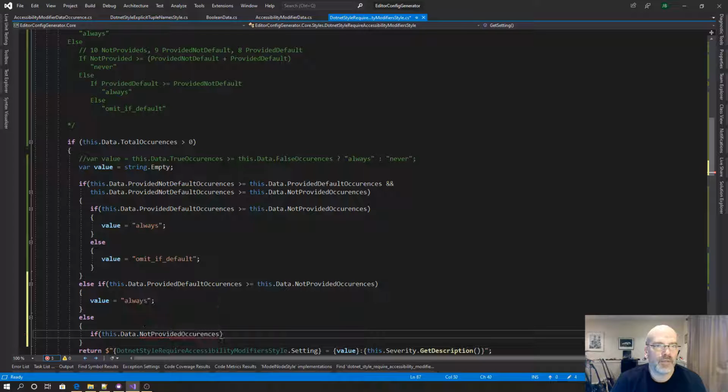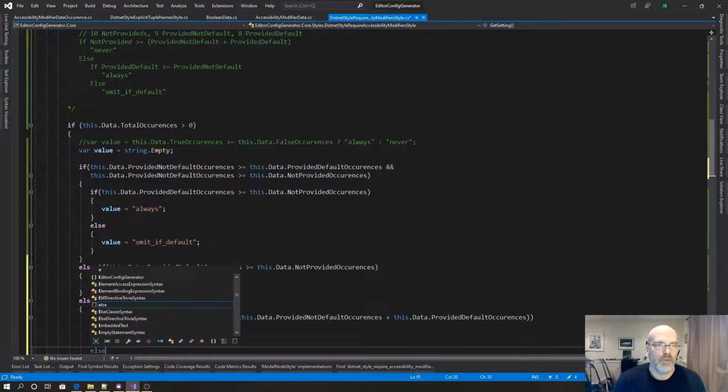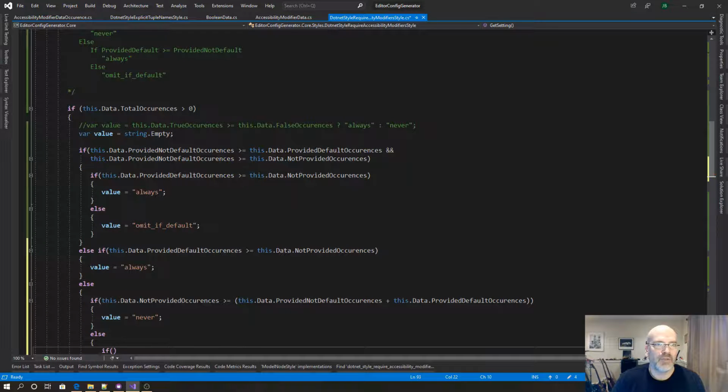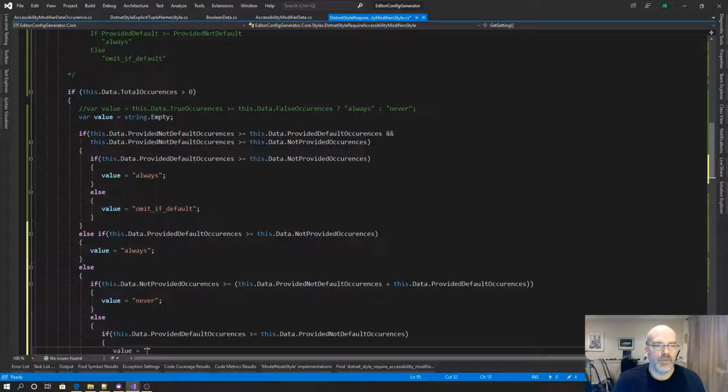else if not provided is greater than or equal to this dot data provided not default plus this dot data provided default, value equals never. Else if this dot data not provided default is greater than or equal to a provided not default, value equals always.